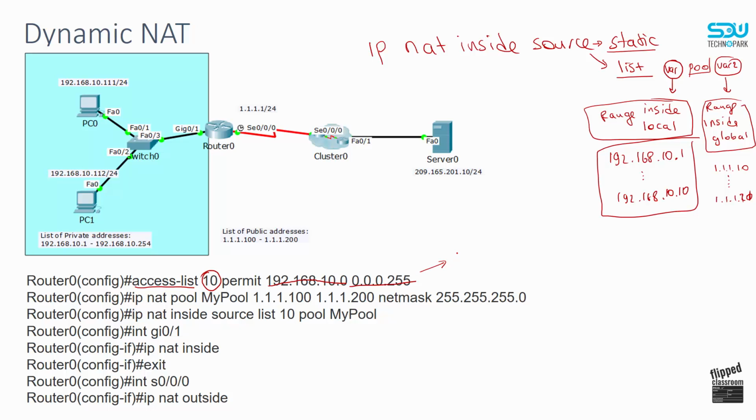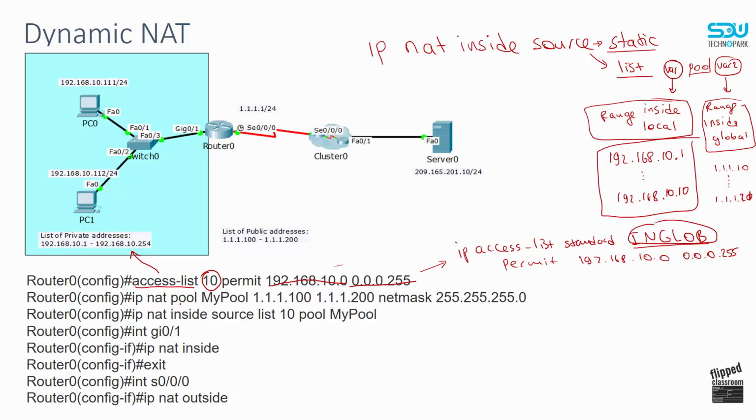Instead of this command, you can type this command: IP access list, then you can type standard, and then you say that its name will be, for example, inside global. It's going to be the name of our variable. Then you have to say permit, and the same command 192.168.10.0 with the wildcard mask of prefix 24, like this. It will be the same, so instead of using variable 10, you can use the variable called inside global. This variable defines private IP addresses, so it's defining the list of private addresses.